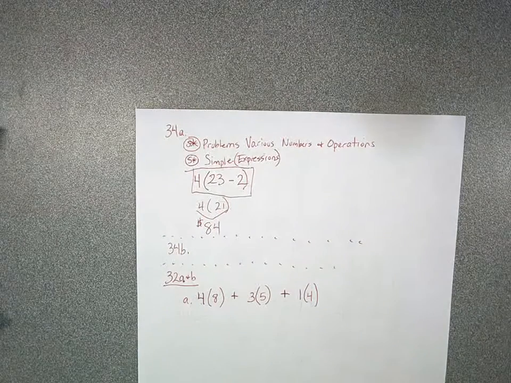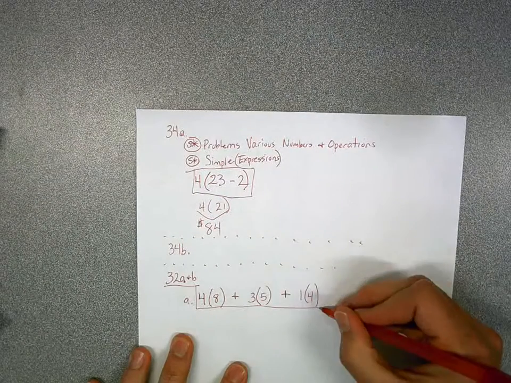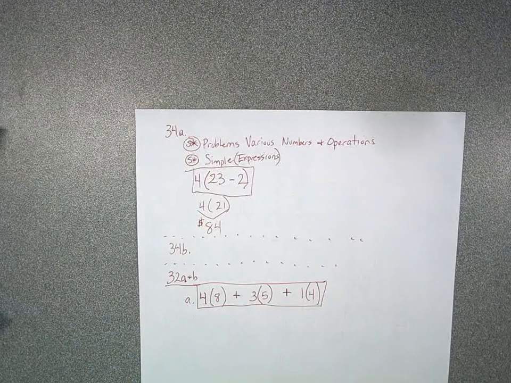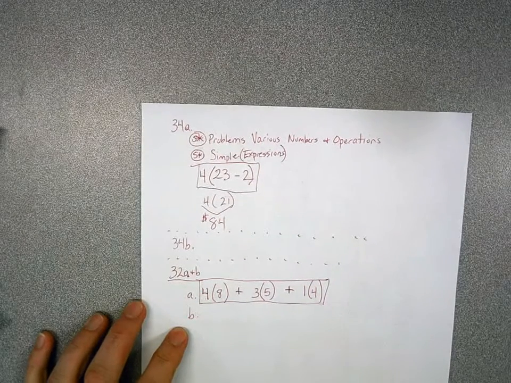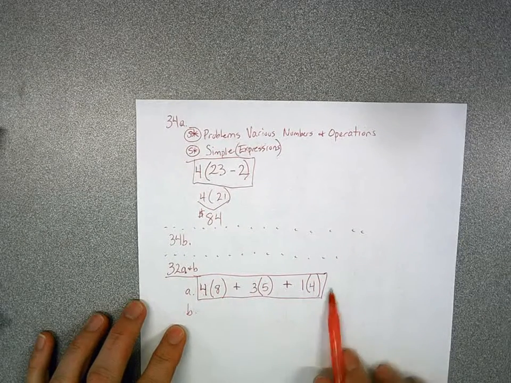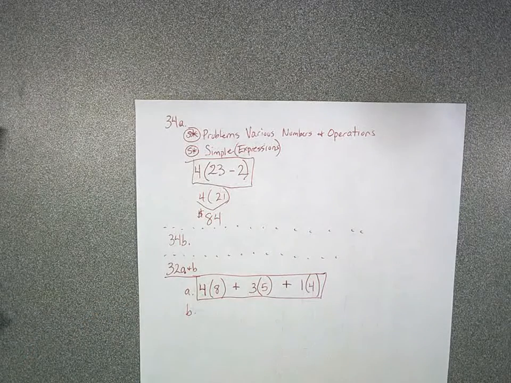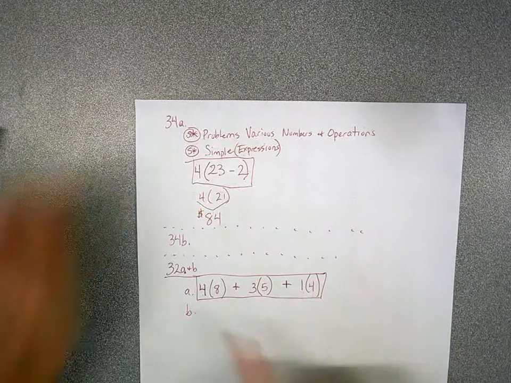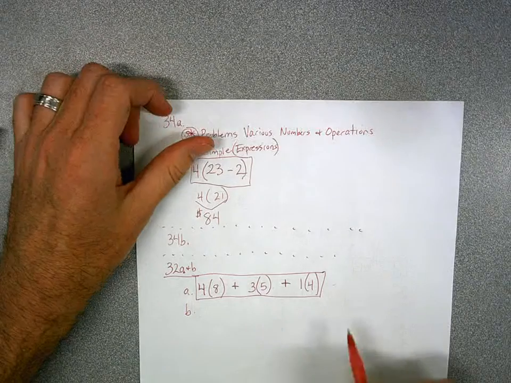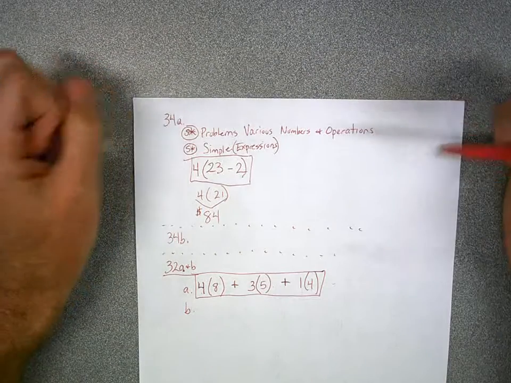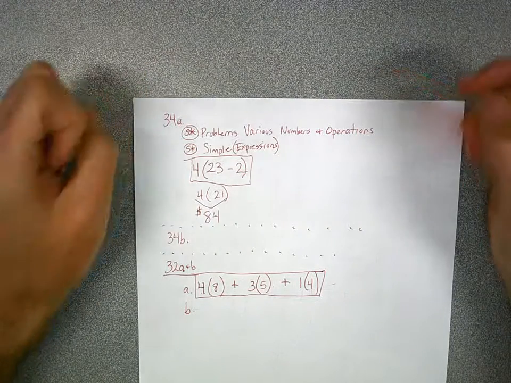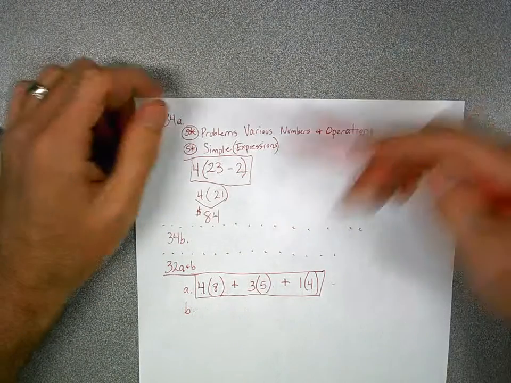So there it is. Now, I know for B we need to solve for that total cost. For B, I know there's parentheses, but remember, the P in the order of operations stands for simplifying the expression inside the parentheses. There's no expression inside the parentheses. It's just a number right next to the other number. That's multiplication. So I do still need to mentally double check. There is nothing to solve inside parentheses.